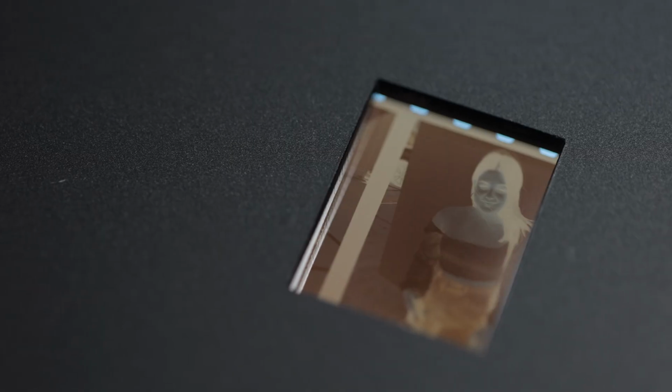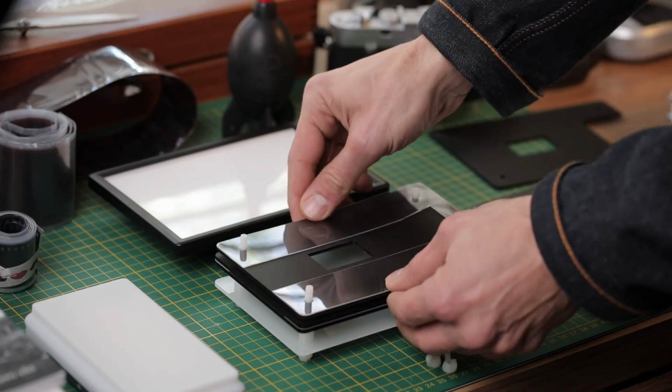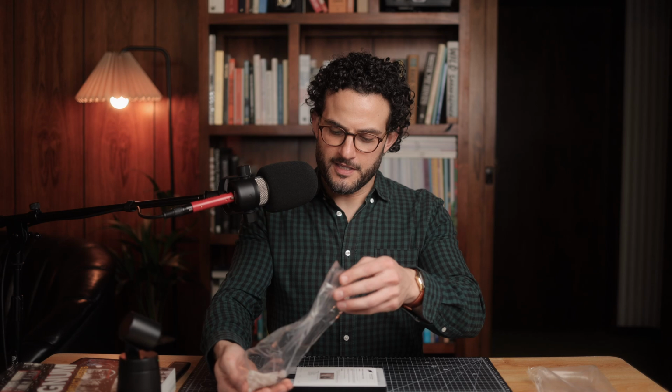This film holder is quite a simple little contraption that I first spoke about all the way back in, I think, 2020. It's had little incremental upgrades ever since, including the self-assembly version, which makes it even better value if you can be bothered putting it together yourself. So I'm just going to start off by opening all the contents and getting everything out.